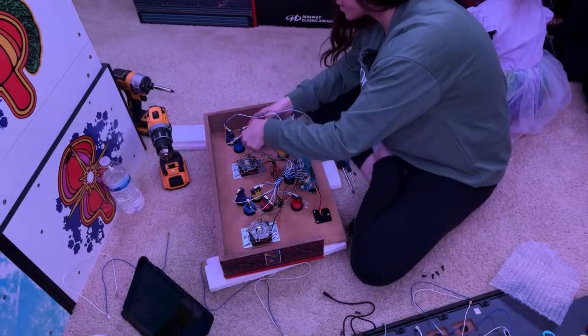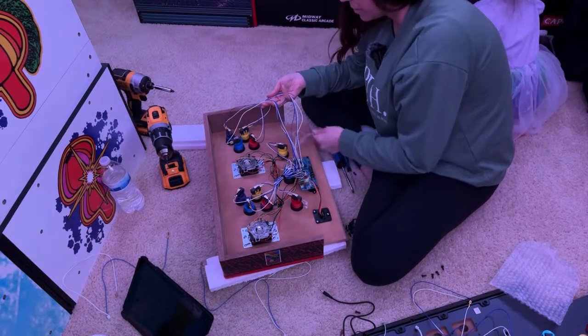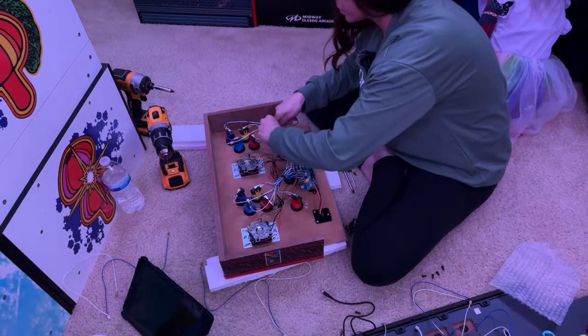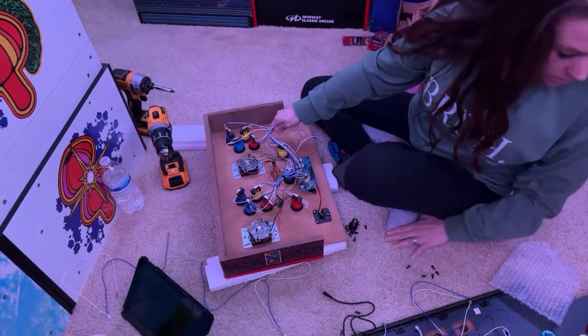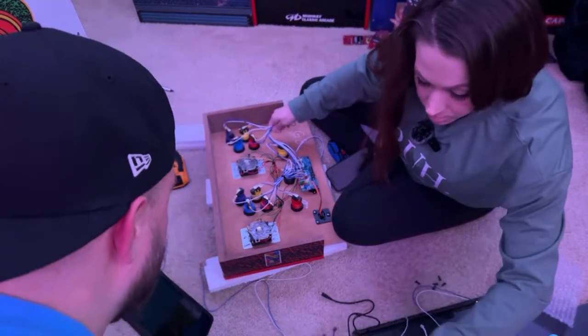Skyhook says, don't tie anything until you try the buttons first. He's got a good point. But they're twist ties, we can always bring them back. We're hoping for the best here. Yeah, best not to tie our wires until we plug them in and test. 100%. I need another twist piece. We only had two or something, I think.